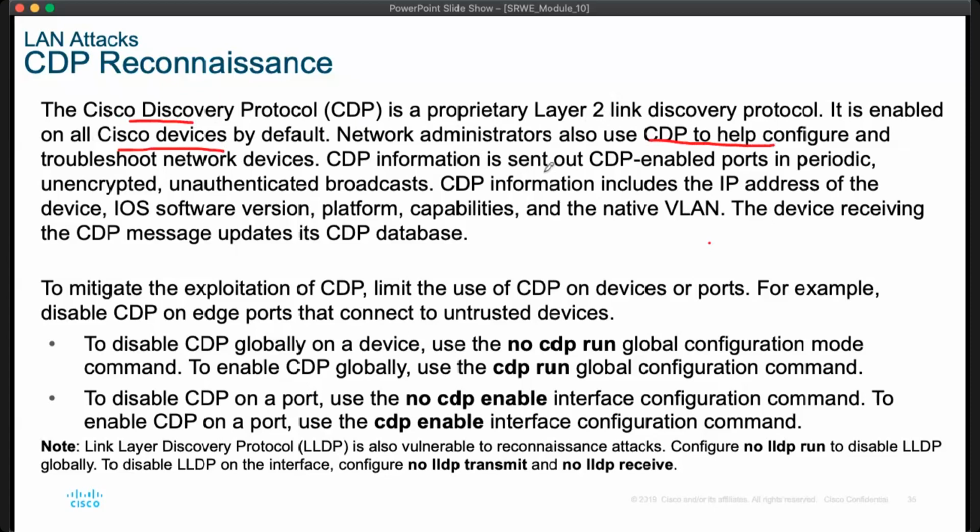CDP information is sent out of CDP-enabled ports in periodic, unencrypted and unauthenticated broadcasts. CDP information includes the IP address of the device, IOS software version, platform, capabilities, and the native VLAN. The device receiving the CDP message updates its CDP database.